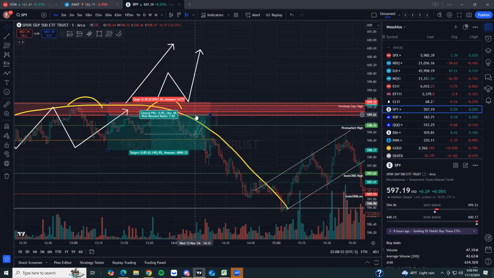Anybody? I mentioned it earlier. It's going to get stopped up. It's going to be a buy order, right? Because they have to close out their shorts. So all these shorts are going to have to close out, which means a buy order, which is further going to push price up.